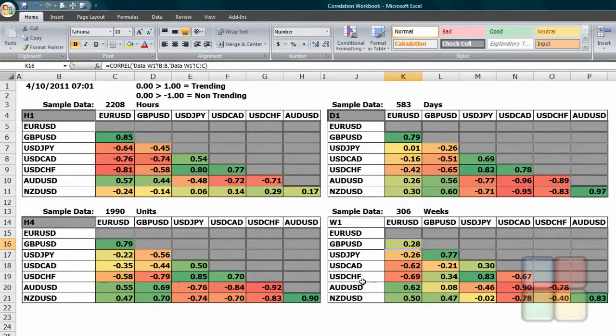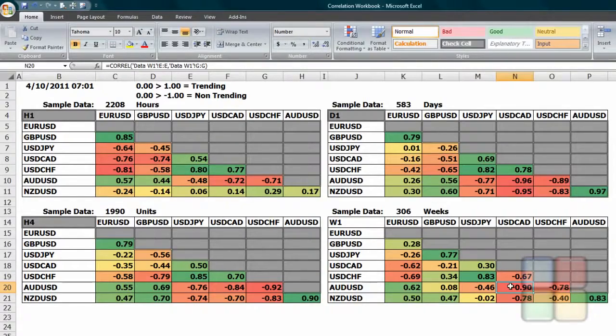For example, I was long the Aussie US, as you can see down here. If an opportunity came up to go long the US CAD, based on the time frame I'm using, the weekly time frame, history has shown that when this pair is trending, its corresponding pair, the US CAD, is either selling off or rallying. So I would not look at an opportunity to go long on the US CAD. Since I'm already long on the Aussie US, I probably would not take a trade going long the US CAD if that opportunity came available, simply because if I'm holding this position longer than a couple of days, history has shown that pair to be a non-trending pair. In other words, when we have a rally, we have a sell-off in that corresponding pair. So that is correlation in a nutshell.